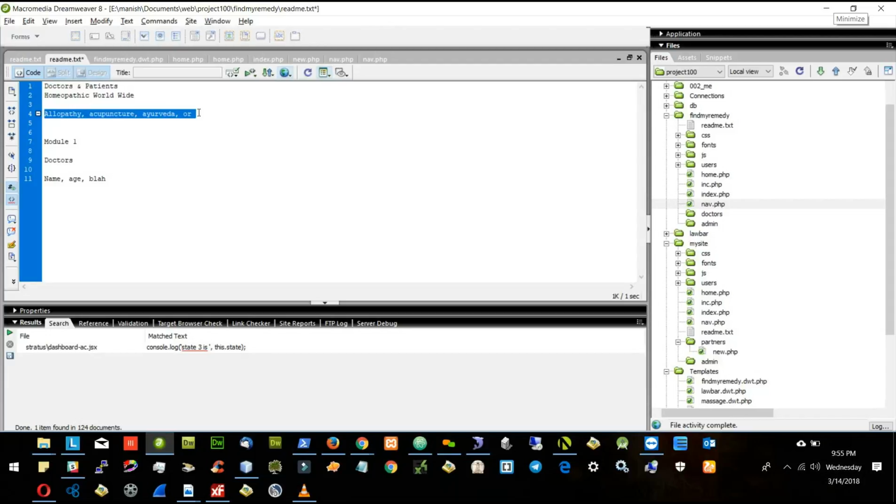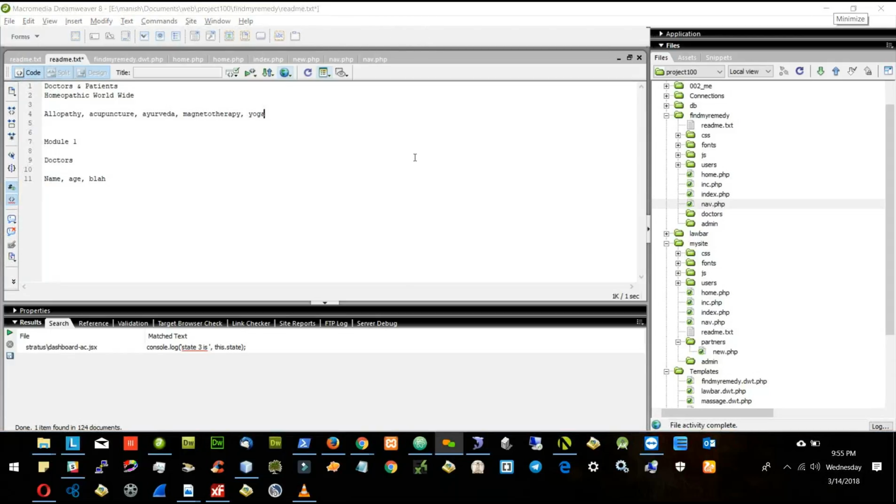Give me just a rough idea why I'm not making it for acupuncture, Ayurveda, magnetotherapy, or yoga. Who can guess? Okay, so to a certain extent, this is correct.